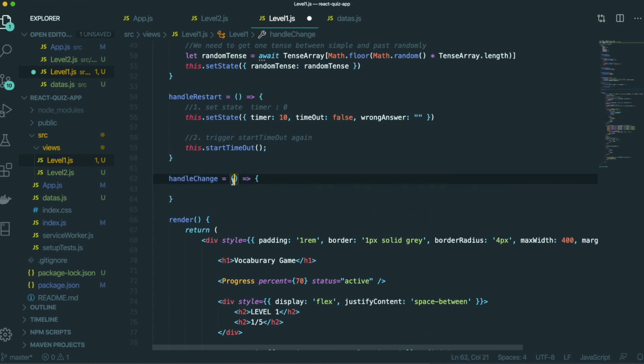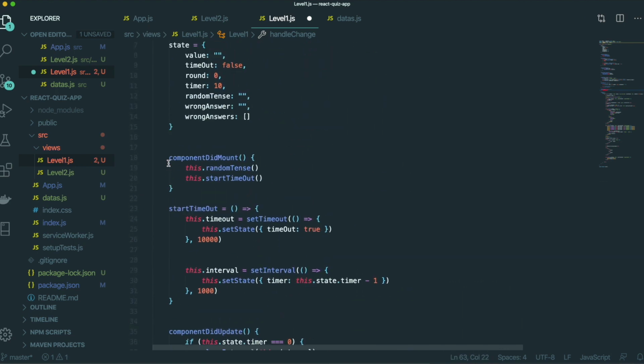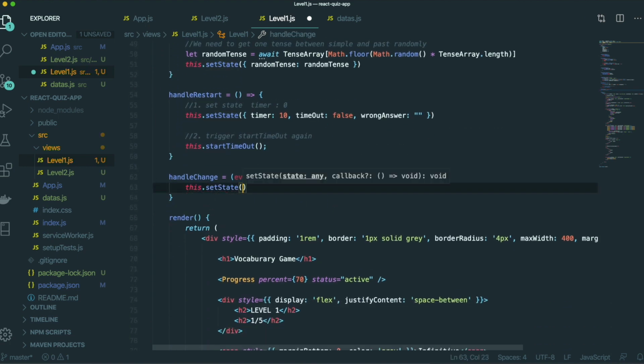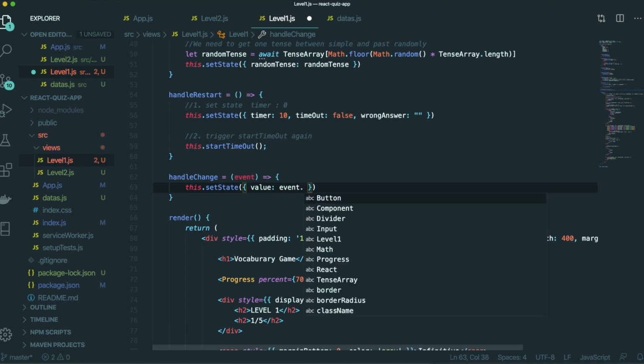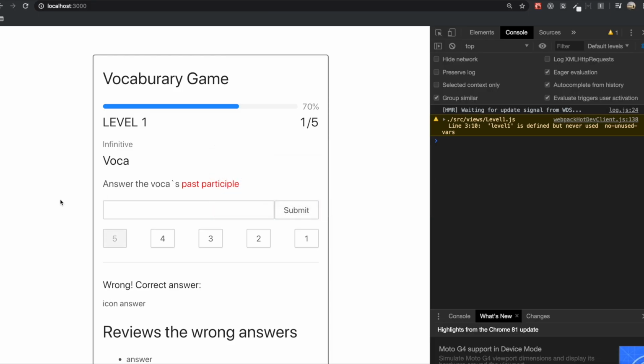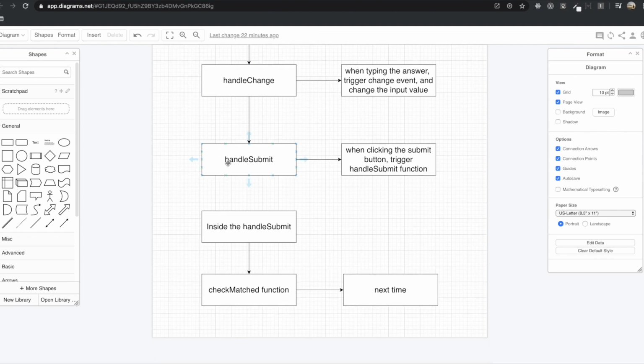So whenever this event occurs, we will change this state, named value. Also, we can change that input value. So like this, value, and then event, and target, and value, like this. By going back to our application, now it's empty, and when we try to type something, we can type it in here.